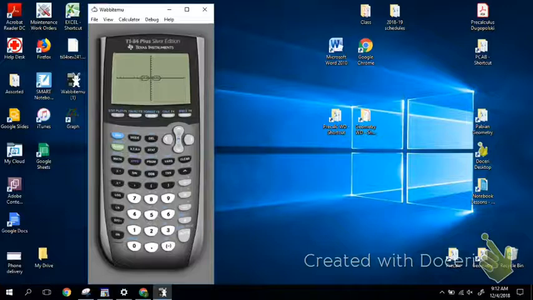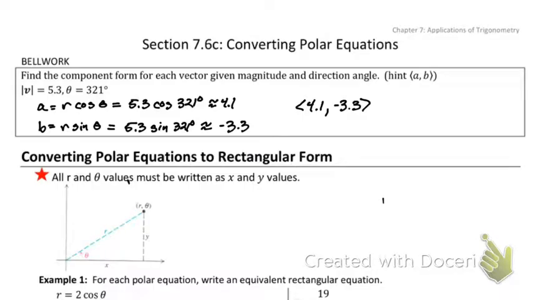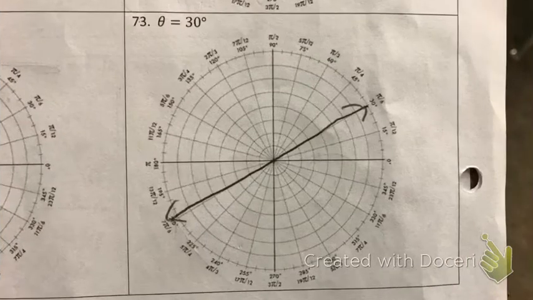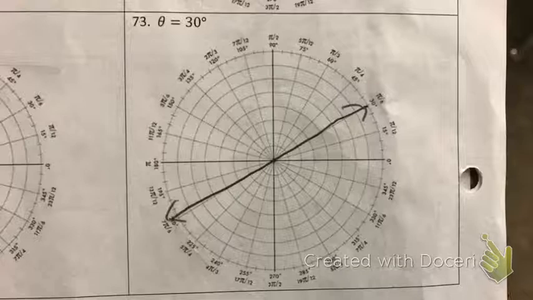Yeah. Okay, so I got it right, but I want to make sure what I did was technically how you're supposed to do it. For number 73, it's theta equals 30 degrees, so I just graph 30 degrees and 180 plus 30 degrees to get the other side of it. Is that technically right? Well, you just have to do the straight line. So you don't have to worry about even going the 180 or anything. It just says this straight line. So theta equals 30 degrees is that straight line in both directions.